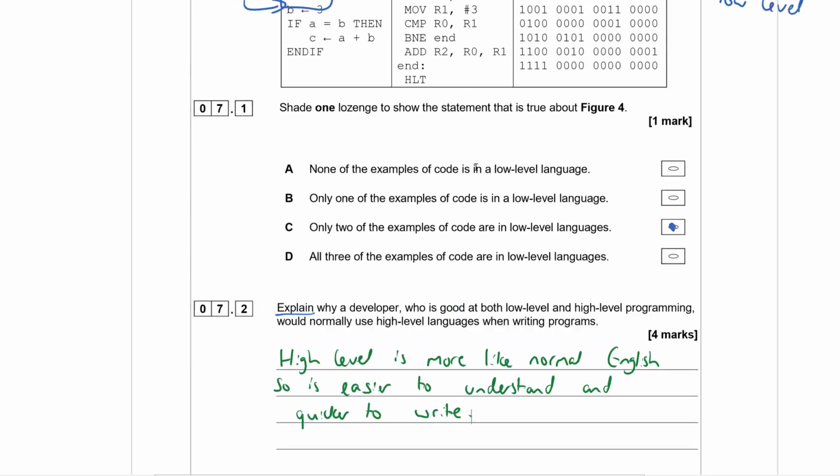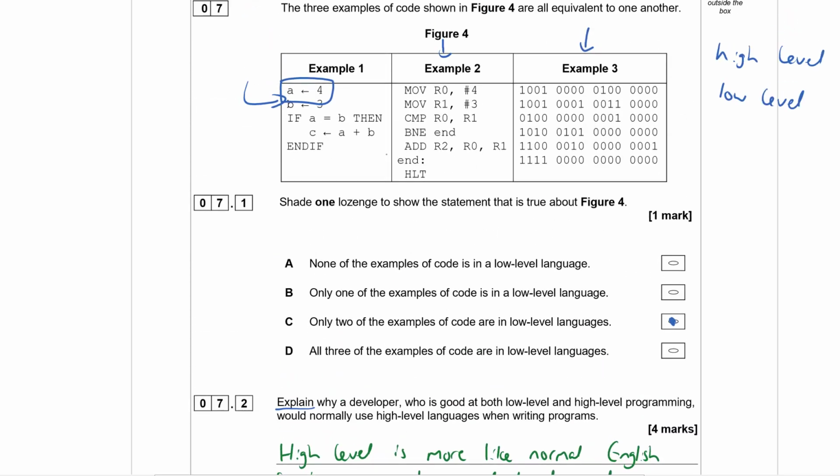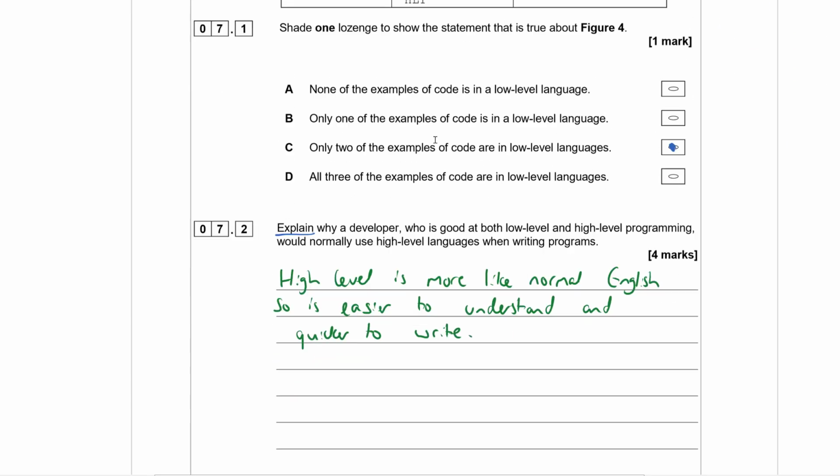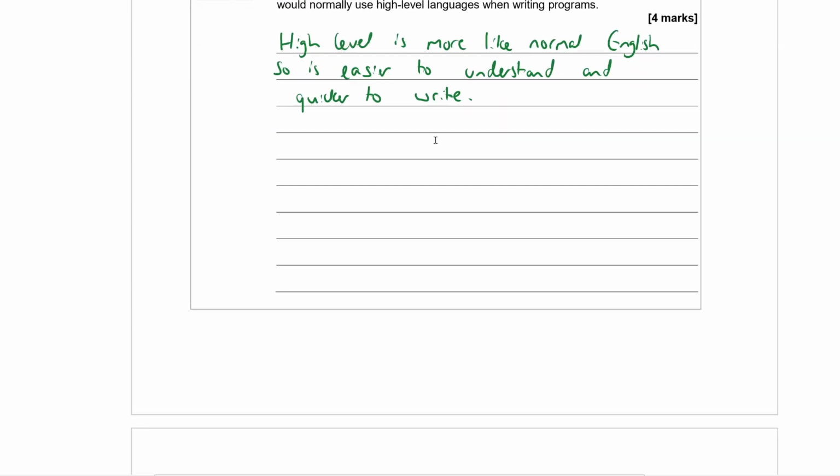You know, the assembly code has parts of it which are in English, like mov, you can probably tell is move. CMP is probably compare. I think BNE is branch, if not equal. So it is English-ish, but they're mnemonics, you've got to remember what these stand for. They're not nearly as helpful as something like an if statement or while loop, which actually tells you what it's doing. Let's also say, because of the readability, bugs are easier to find, or are often easier to find.